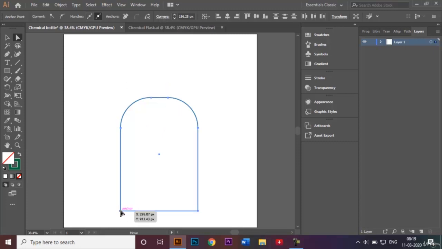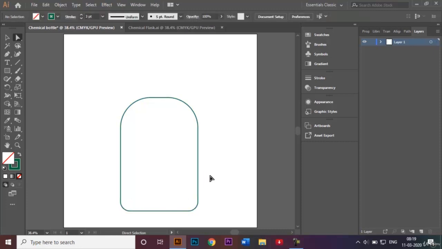Now I'll select these two bottom anchor points as well and round these edges too, but not so much. I just require a really small amount of this rounded effect like this.